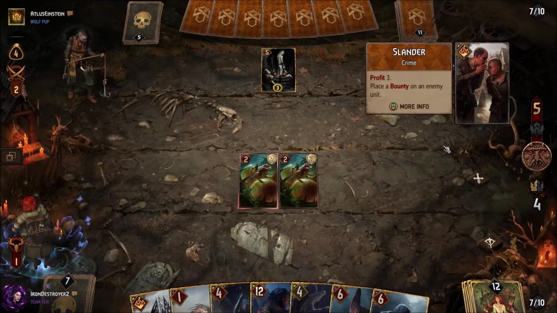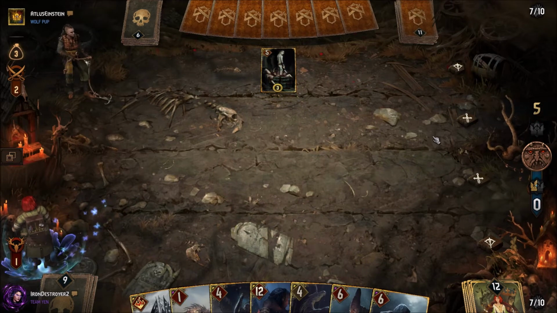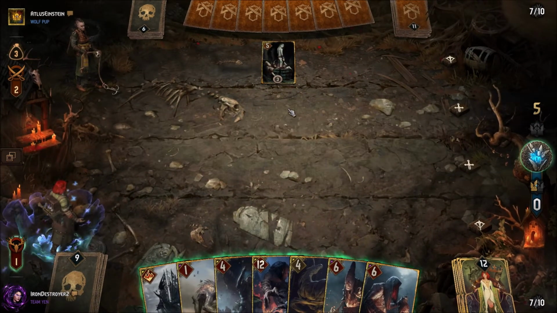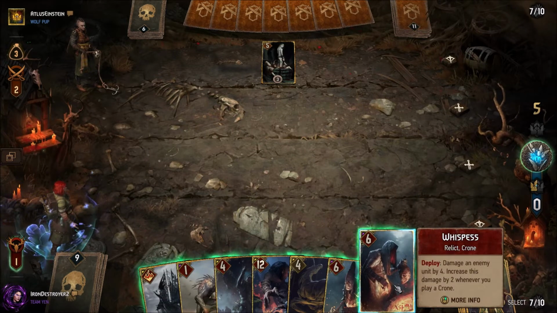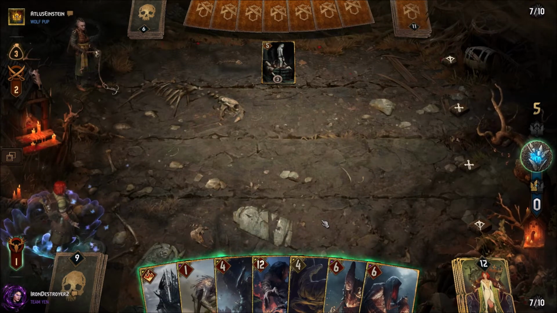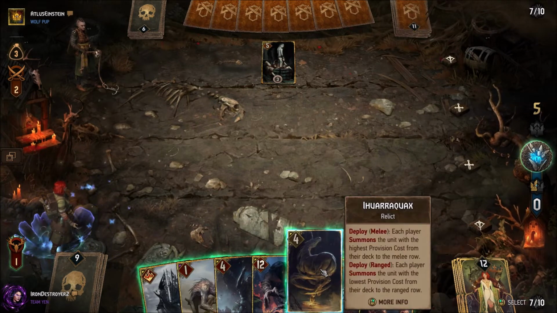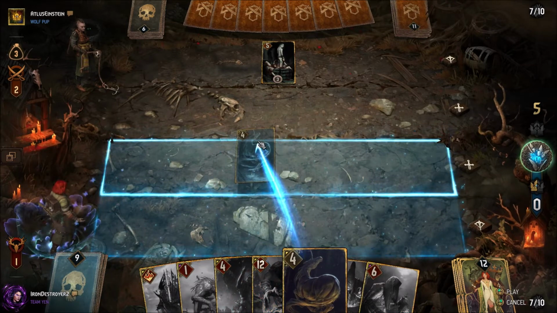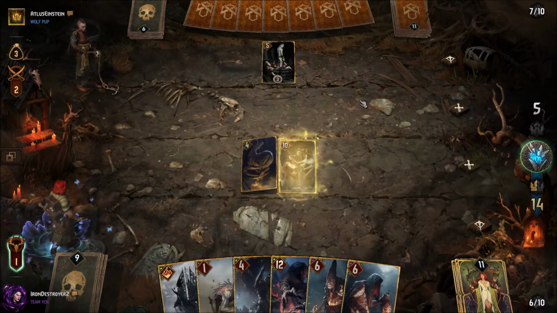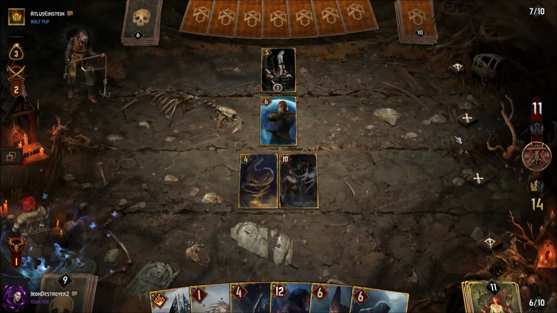We need a couple of coins back here. No surprise. Unfortunately, we really wanted to kill him, but we can't afford to. We're just going to boost. I guess we just go Ihuarraquax. We have to play it before we continue. Koshchey, who knows? He gets Professor, denying a lot of value on not to play. That's nice.